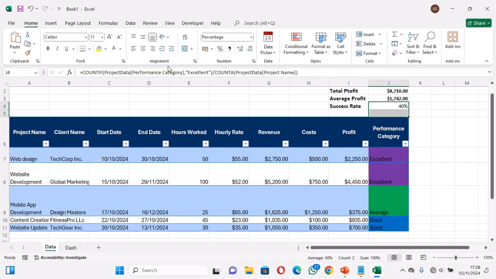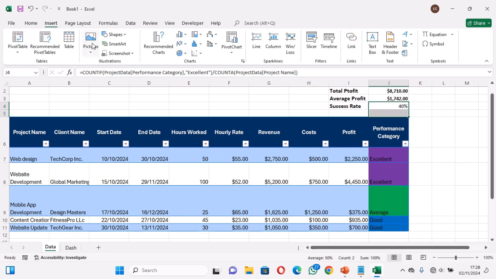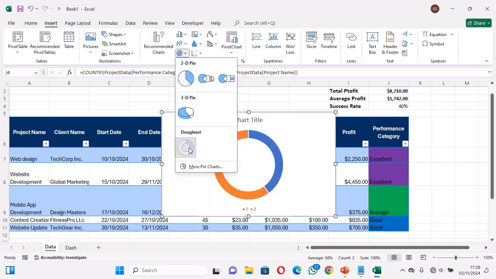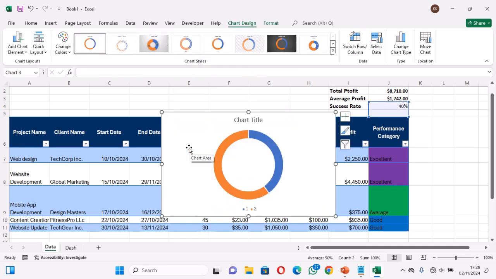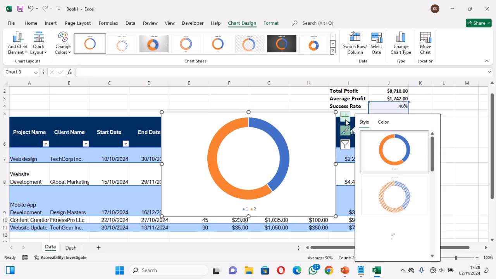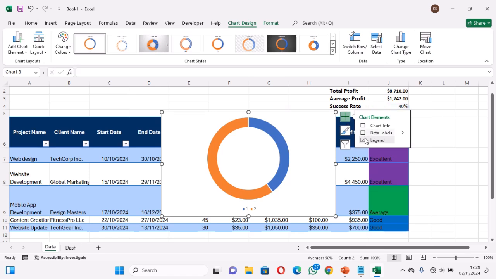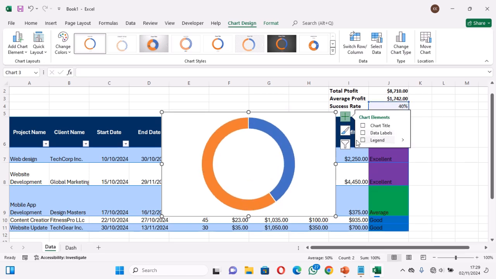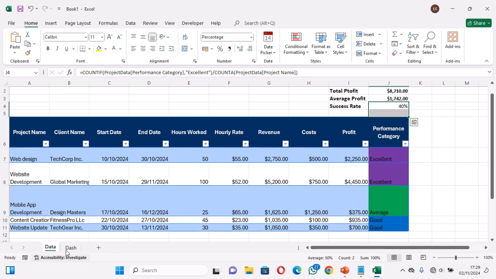Okay, I will use a donut chart. Present something like this. One talks about success rate. So let's remove this. I will remove the legend, don't need it. So cut this and paste it here too.